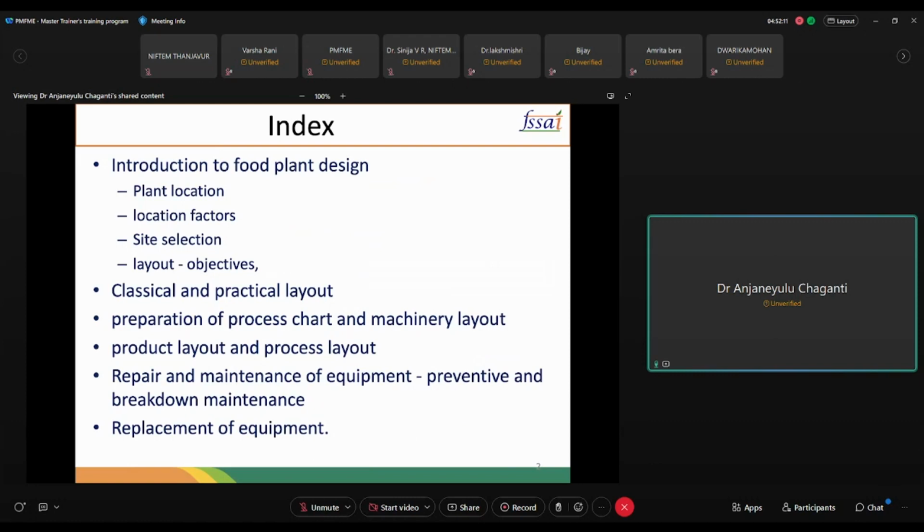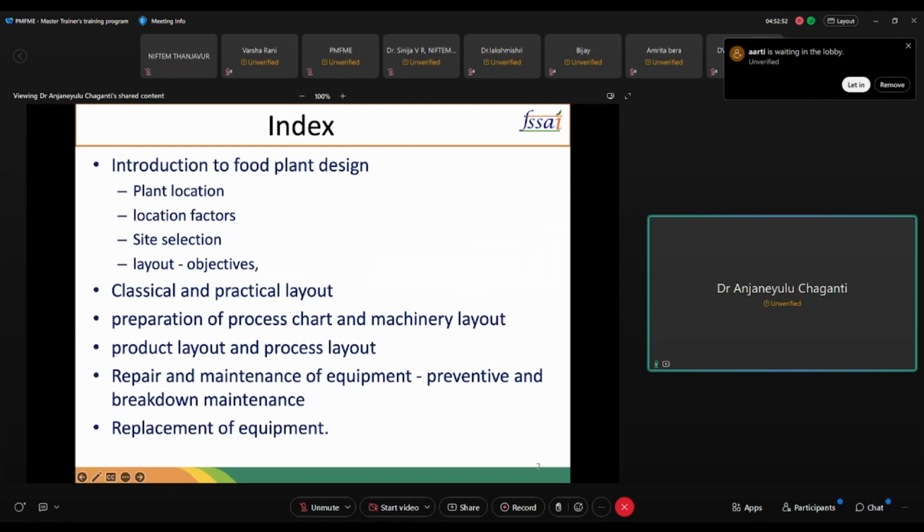So understand these requirements. We will be talking about plant location, and all the considerable aspects where you can put a plant. And location factors: how you select whether you want to establish in a good factory in Thanjavur outskirts or in a Vallam center, or you want to go into a good area like Hyderabad or Telangana, whatever the location, how these location factors are considered. Okay, and what are the activities you have to do in the area? For example, you have selected a city, Chennai, or you have selected Thanjavur, and what are the site specifications? How do you select a site? What are the facilities that are required?